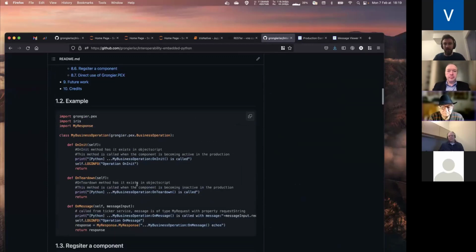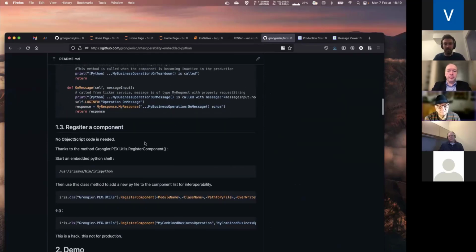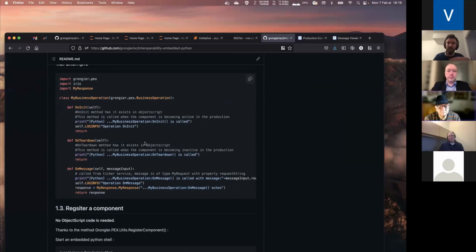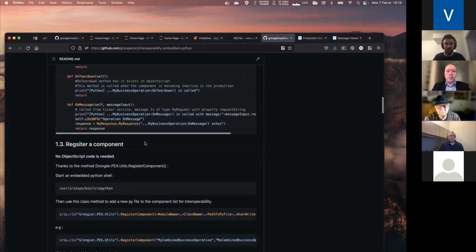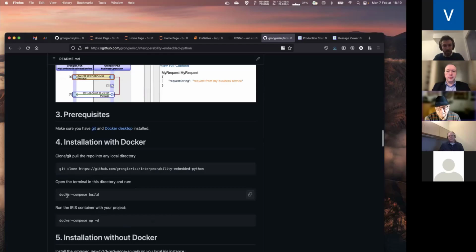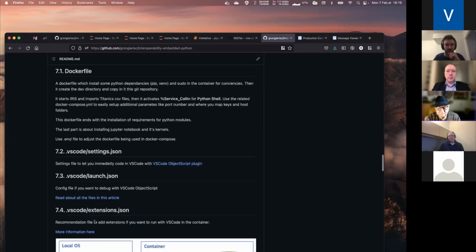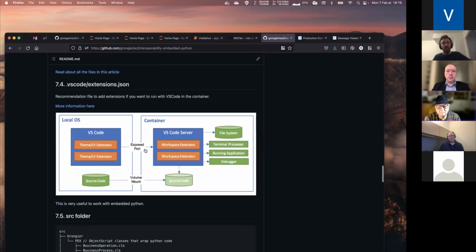That's how I build a business operation. We will build one together, just for the example. But first of all, if we want to play with embedded Python with a good user experience, you have to do one thing first. You run the container, docker compose build, docker compose up, and after that you have to bind your Visual Studio Code to the container.